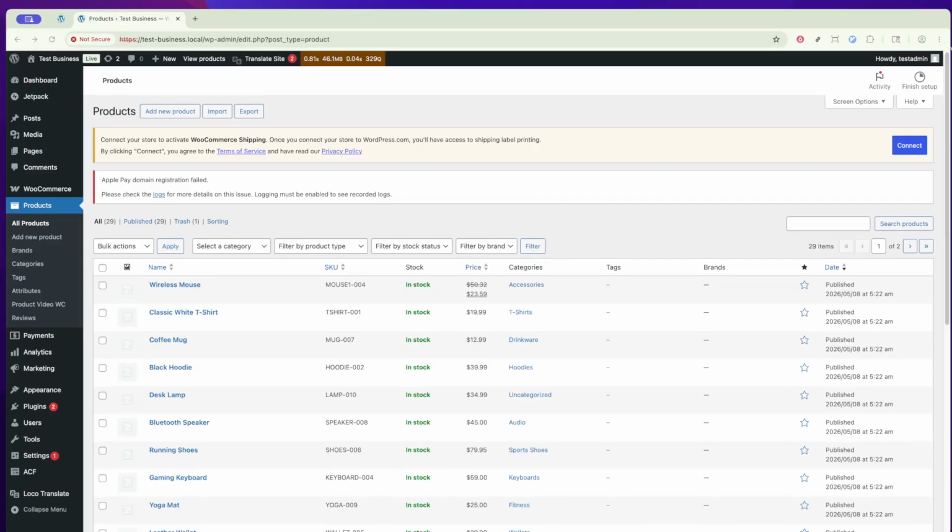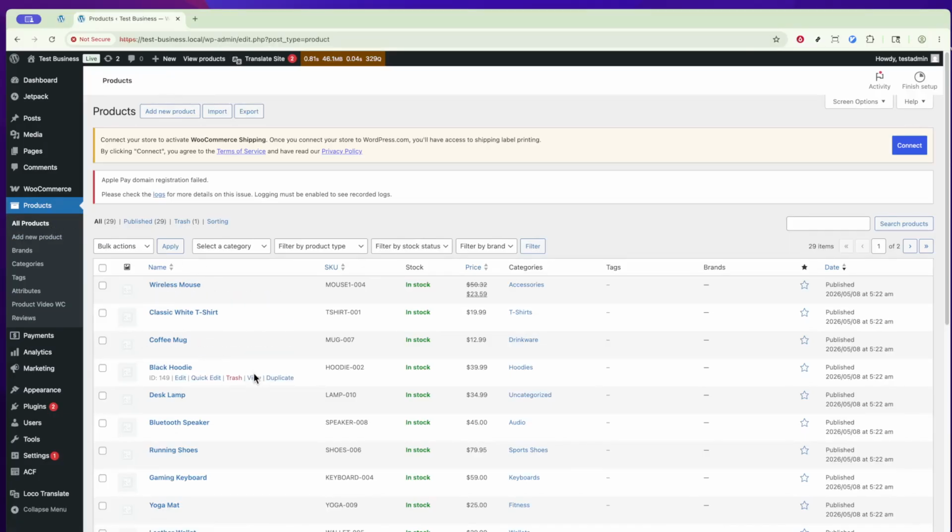First, the very first thing you'll need to do is log into your WordPress admin dashboard. This is the central hub for managing your online store, and it's where we'll carry out all the price adjustments today. Once you've logged in, look over on the left-hand side of your dashboard. You'll see a menu with various options. From there, hover your mouse over the Products section. A submenu will appear, and you'll need to click on All Products. This will take you to a page that lists every product currently in your WooCommerce store.